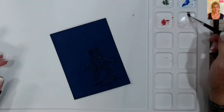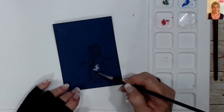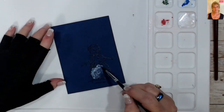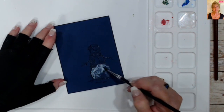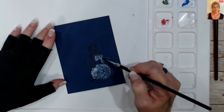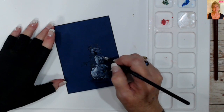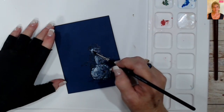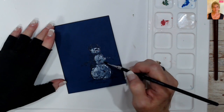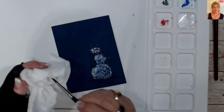Now we're cooking. We mixed our white, created a little watercolor there, and we're just going to paint our snowman. And the embossing helps your watercolor stay in the lines. You're just going to paint it on there. Get his face here. When it dries, it'll even be shinier. Right now it's wet. I'm just going to let that go there. Missed him. Okay.